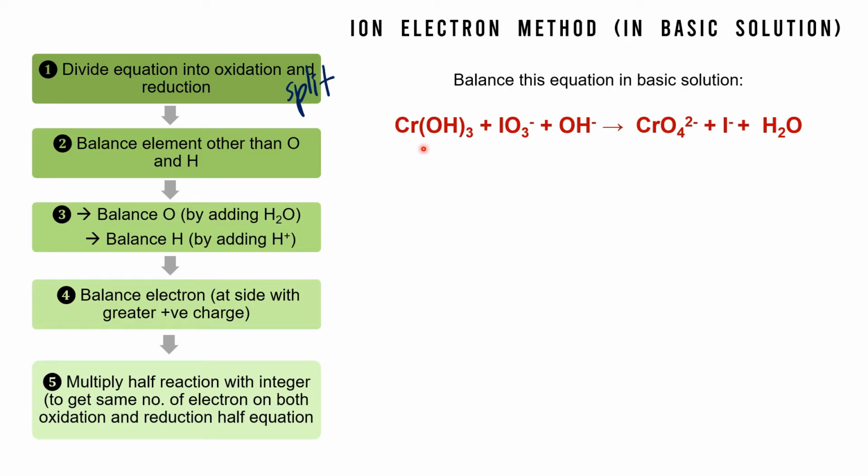So we can see that in this molecule we have chromium containing. It is a chromium containing molecule, and you should pair it with the chromium containing ions over here. So from there you will get the first pair. And then we also have iodine containing in this molecule, and we pair it with the iodine ion on the right side of the equation. And for these two, OH minus and water, for this initial step, macam biasa, you have to ignore dahulu. So now you have to rewrite the pairing.